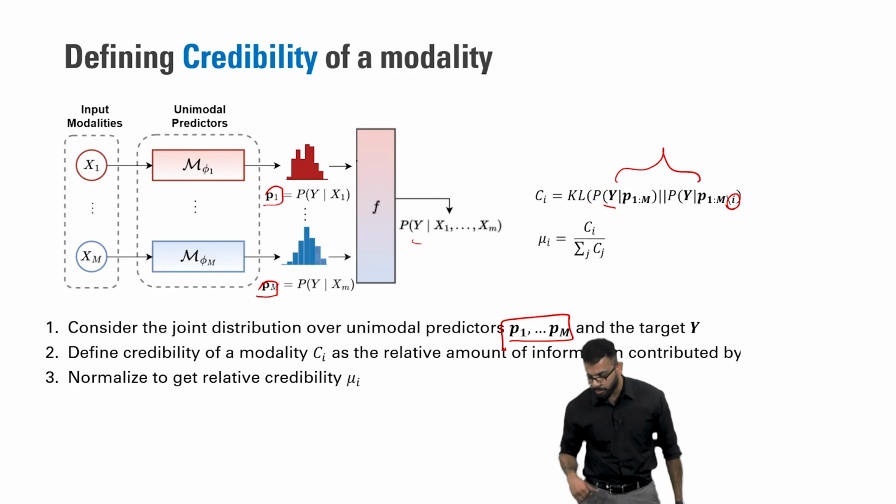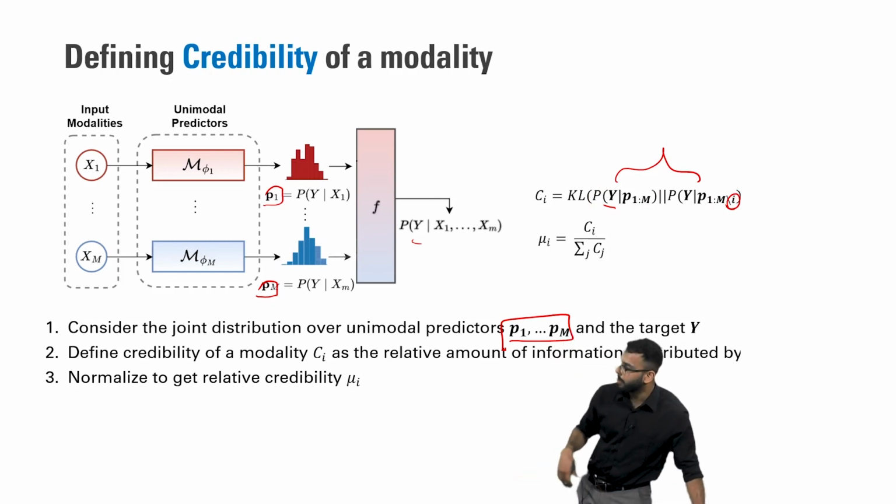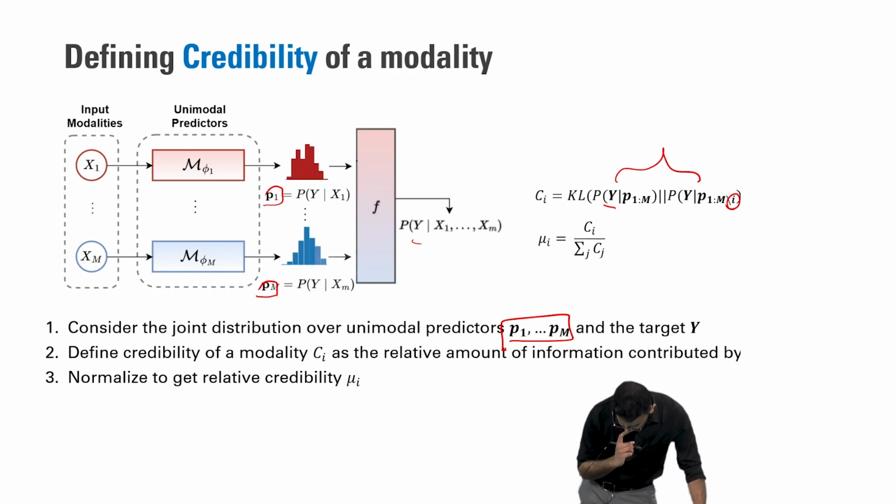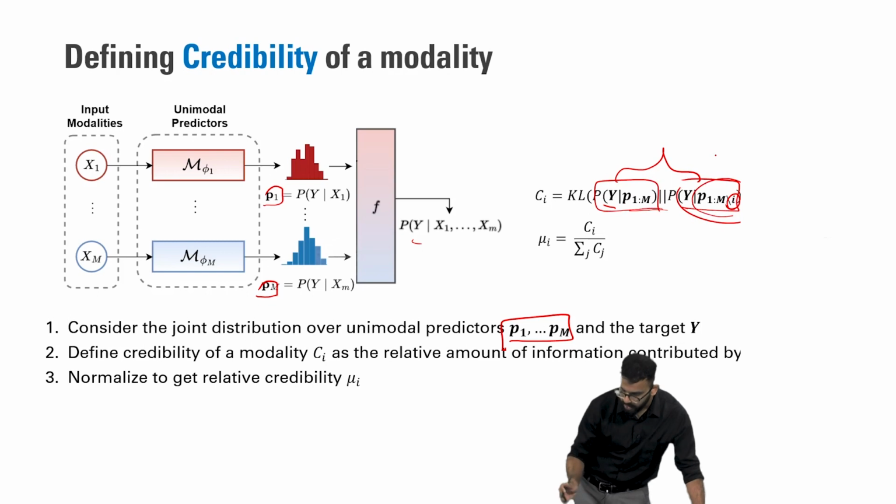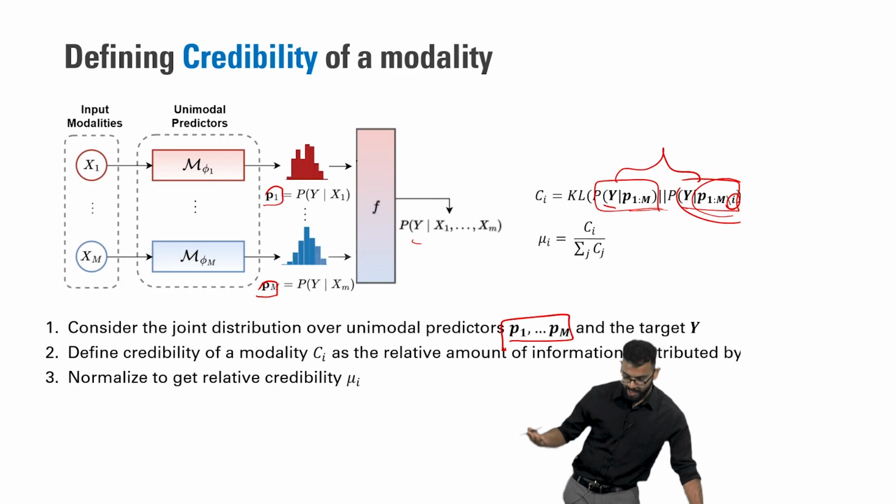If I were to remove a particular modality and my decision changes by a lot, then that means that particular modality is very important in making that decision. So it's more like formulating how important the unimodal distribution of a particular modality is in your final decision process, but everything in a probabilistic way. If you look at what this involves, you are computing the divergence between two distributions. One is the joint, but one is a marginal distribution. You are marginalizing out one particular modality and looking at how your decision changes based on that.